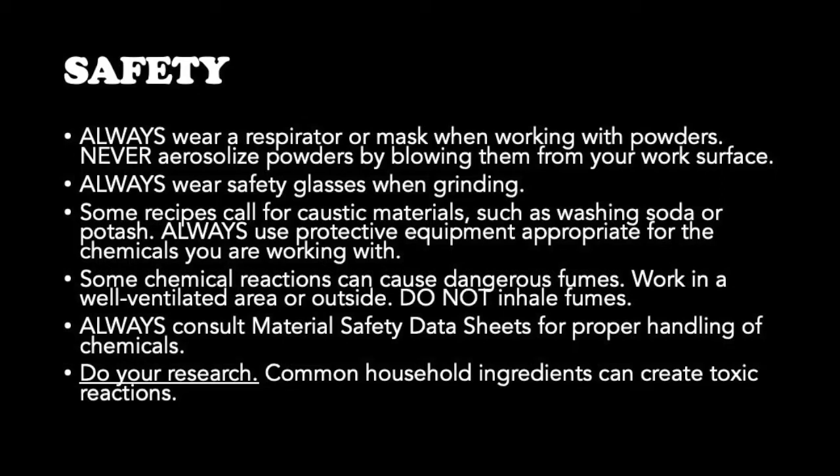And you never want to aerosolize powders by blowing them off your work surface. I know it's a really common thing to do, and I do it too, but that puts them up in the air. Instead, you want to wipe them up with a damp rag. That's a lot safer way to dispose of them. Always wear safety glasses when you're grinding.